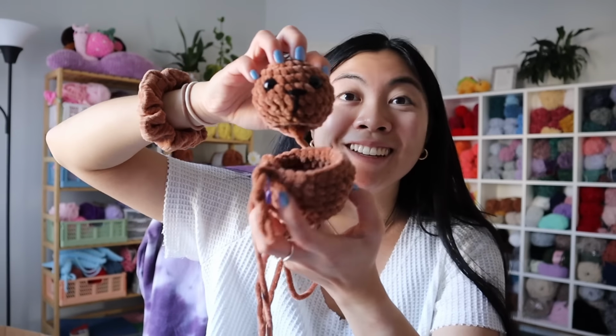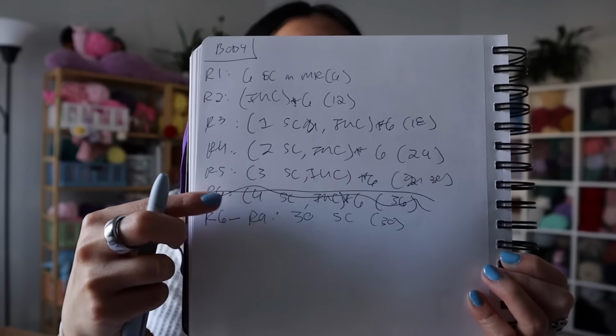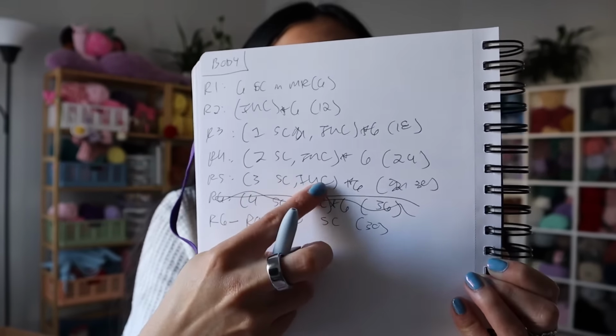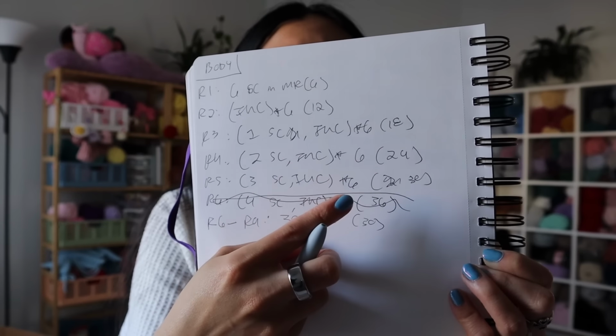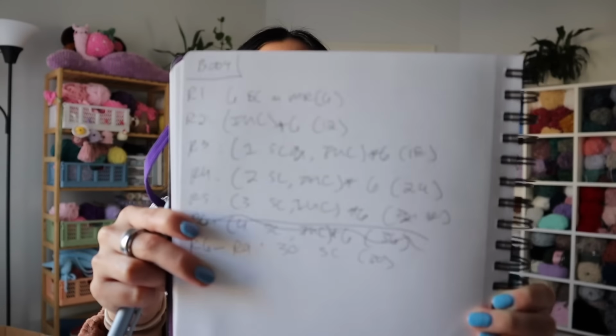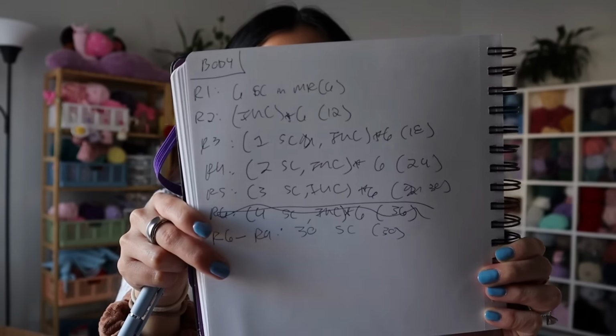So if I look back at our pattern so far, we did up to 3 single crochet increase. So now when we want to decrease, we'll do 3 single crochet decrease 6 times, and that will bring us from 30 single crochet back to 24. Also, sorry, my notes are so messy, but this is honestly realistically how it looks when I am pattern designing. I'm just jotting everything on here. Not neat, not cute, just getting it down on paper so I don't forget.